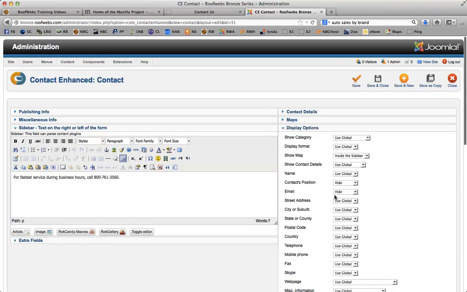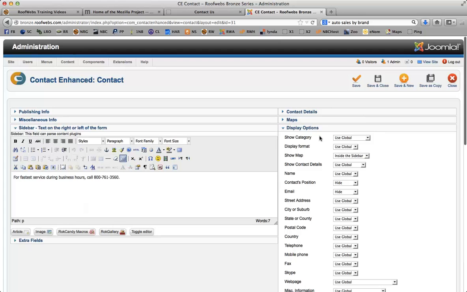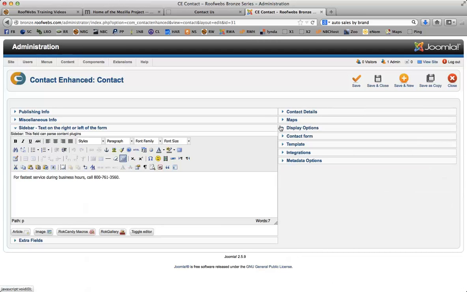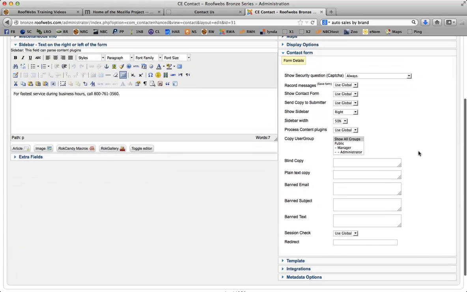Your display options, I don't typically recommend that you play with these very much. Getting them back where they were when we first started is a little difficult, and we feel like we've picked the best way for it to show up. But it's your website, you can do what you want with it.